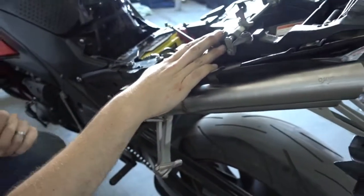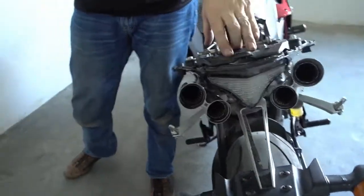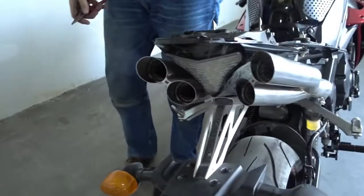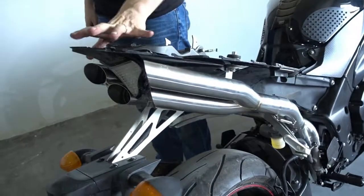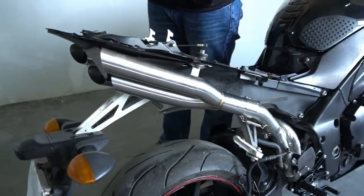So, the exhausts are in place, everything is mounted. I just need to put the fairing back on. That's the same for all the exhausts. Doesn't matter if it's carbon fiber, titanium, or the XG. Installation is the same. And then we can go downstairs and make a little sound check.